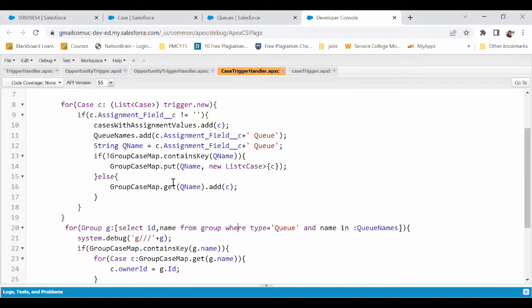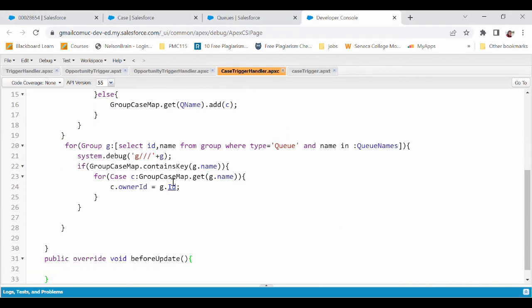Okay. Now, when it comes to retrieving, how are we going to do it? Here there is a difference between the syntax that we had earlier used. Earlier, what were we doing when we had a single case for a single assignment field? We were just getting that map's value and storing it inside a case record, because there was just one case record, right? But now the case is different, right? We could have multiple cases with the same key, so we cannot store it inside a single case record. That's why we have to iterate, because there could be multiple cases.